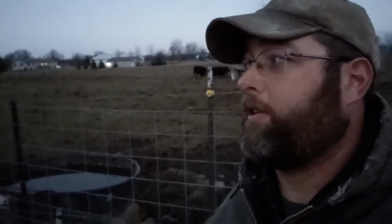And one of the unique things about our farm is we don't have heated drinkers. So we have stock tanks like you see behind me, and we have to run extension cords and hoses. We run hoses to fill up the stock tanks. We have to run extension cords in the winter to drop the tank heaters in there and power them up, so that we don't get the tanks all iced up.